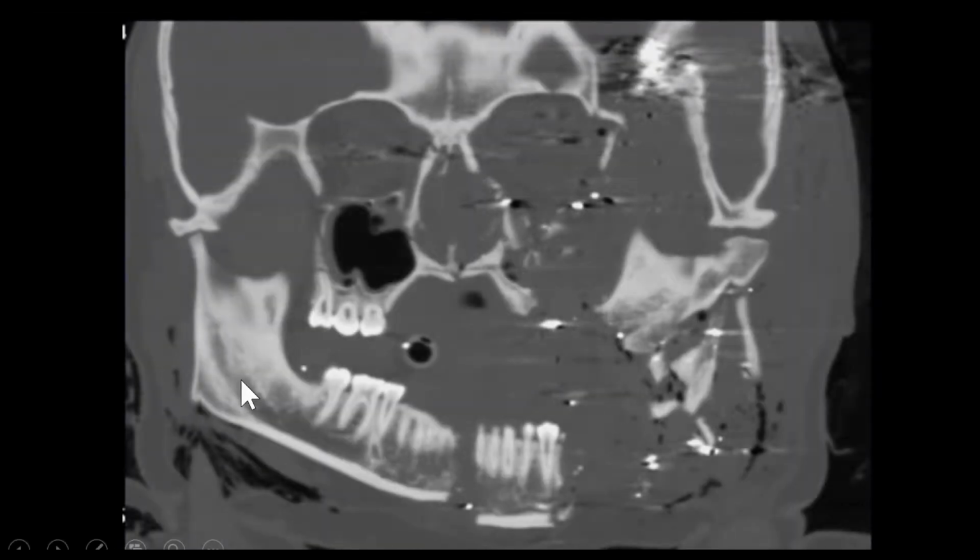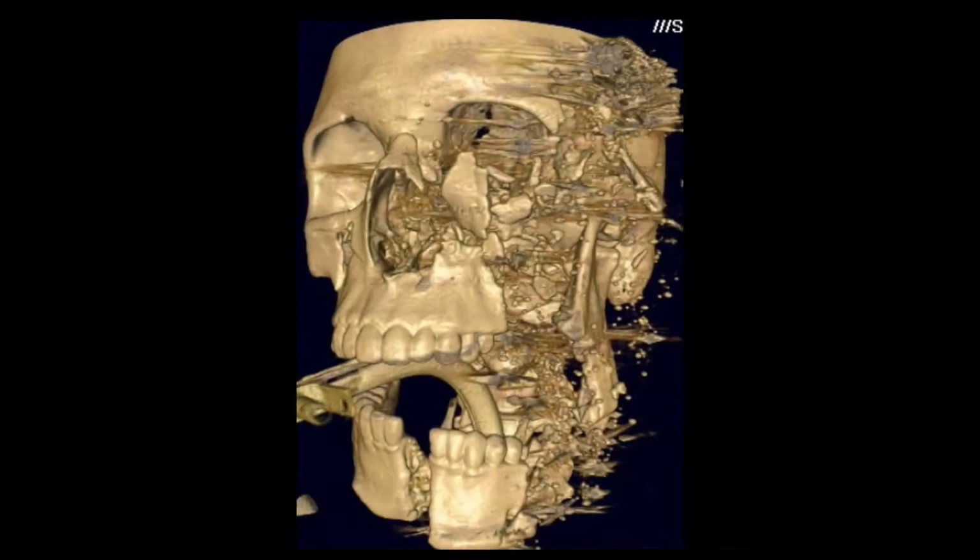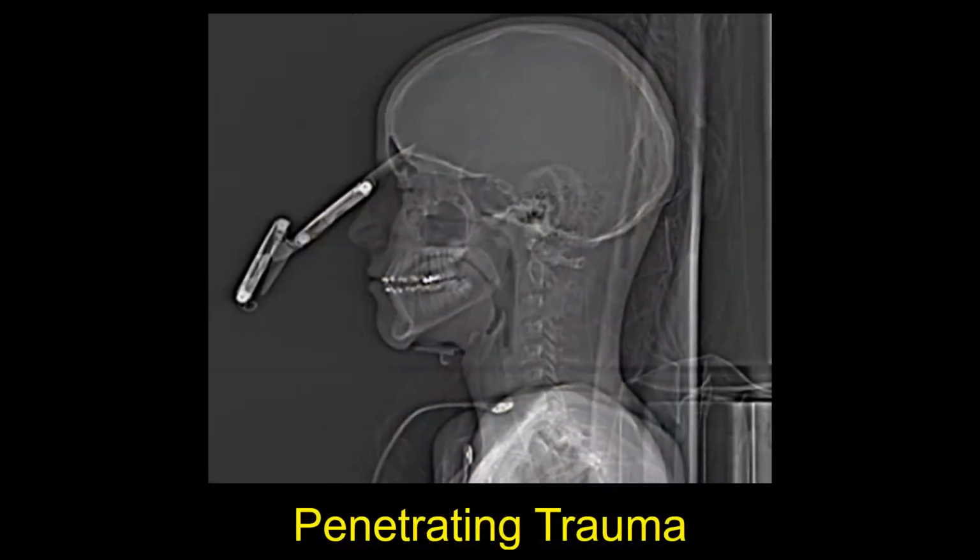And I can do all kinds of reconstruction. So here's a panorex, a curved reconstruction of the mandible. So I can see all these pieces of the mandible and think about how we might try to put them back together. And we can do all kinds of surface rendering, 3D MPR manipulations, multiplanar reformations, to get an idea of exactly where all these fracture fragments are. So again, we acquire one big data set and then we can reconstruct it in a lot of different ways.